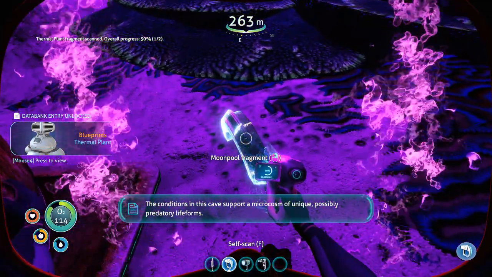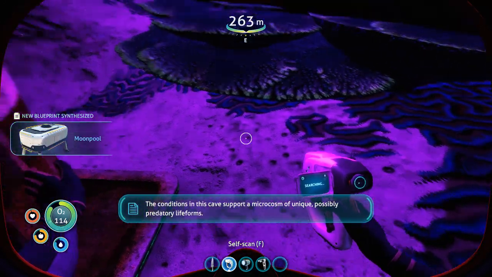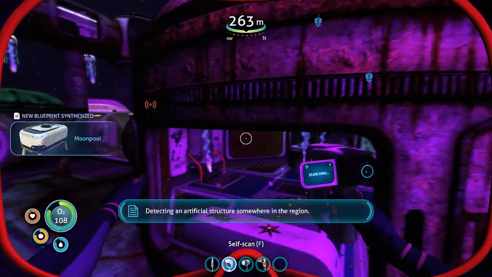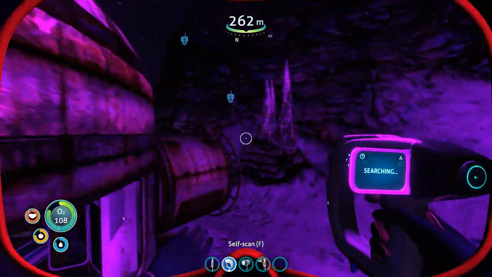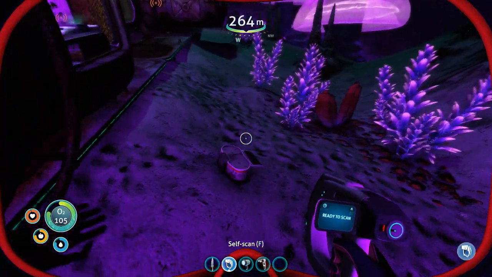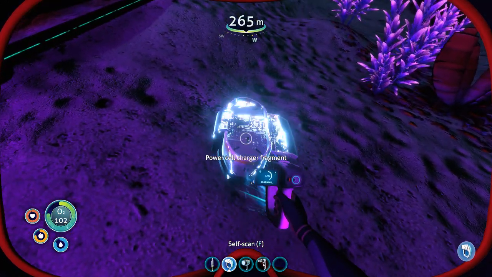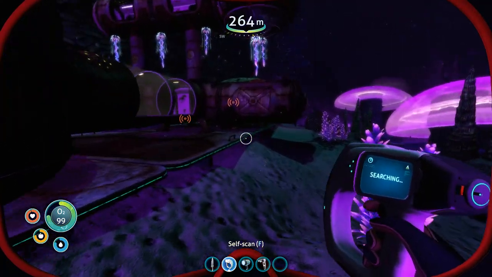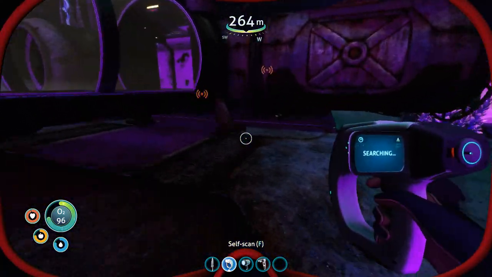Moon pool. Possibly predatory life forms. Oh, that was the second piece. Artificial structure somewhere in the region. No kidding, lady. It's right here in front of us. Blueprint acquired. Power cell charger. Lots of goodies down here. Gotta keep an eye on our oxygen.